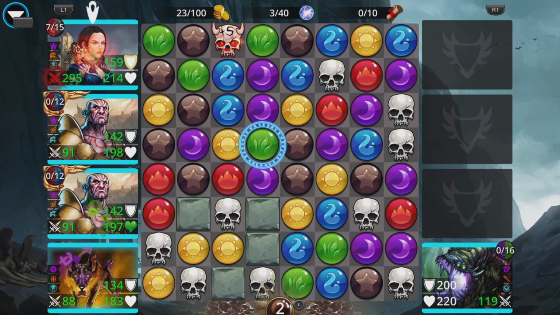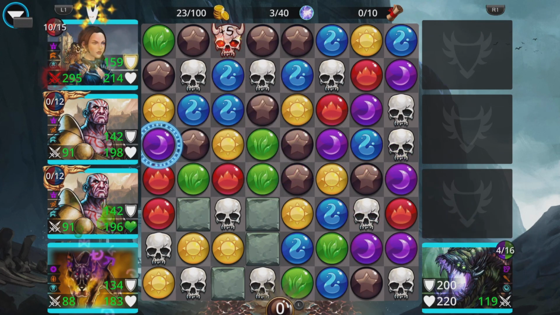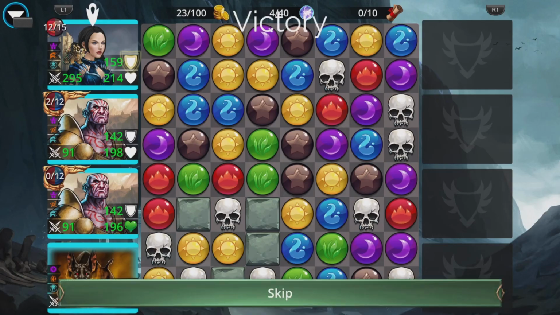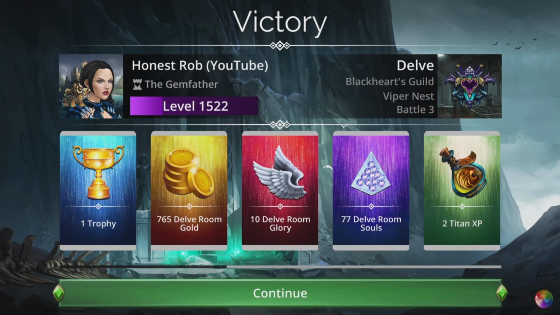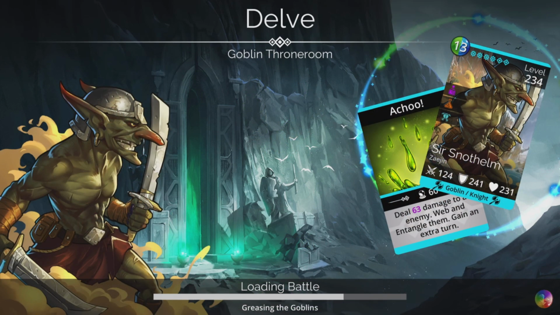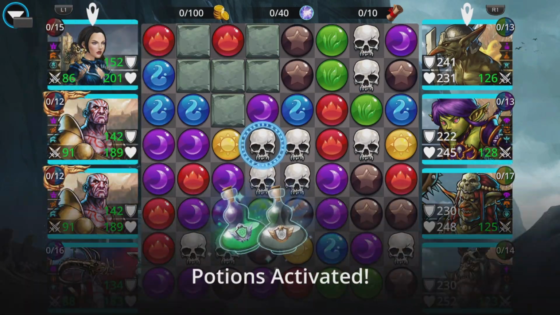Enraged again. Absolutely lethal. We've got a barrier. Just waiting for any skull hit. There it is. See you later. Super duper easy. Love Boulder. Such a good troop.